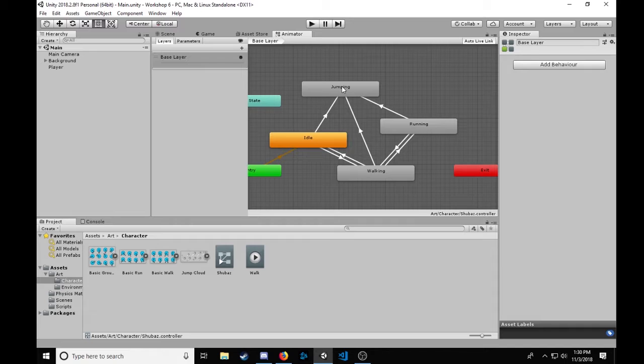So before I set a transition from jumping to any of these, first things first, let's decide what our conditionals will be. So for idle to move to walking, what would be the indicator of that? Does anybody have an idea of what determines whether we're walking or not? We can pretty easily just use our velocity. If we're moving and we're grounded, we're walking. Walking to running, we can say if our speed is over some certain value, then we move to running.